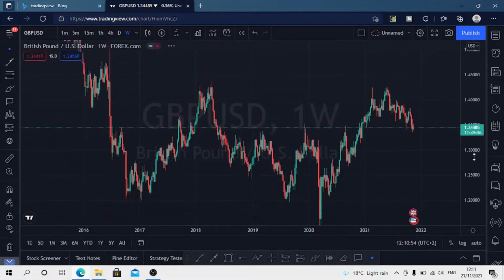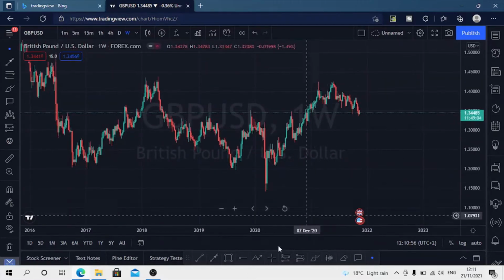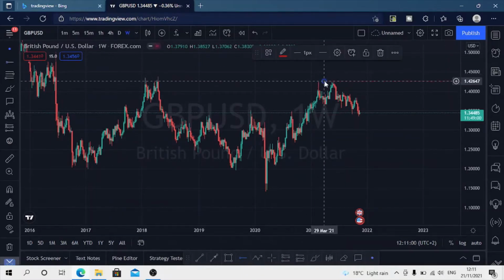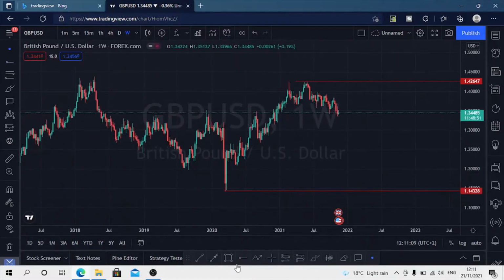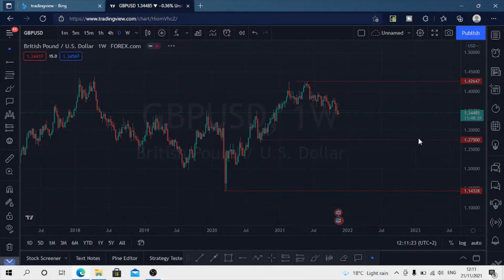Right, so let's zoom in just a little bit right over there. Okay, perfect. So now the first thing that we have to notice is our highest high, followed by our current lowest low. So now that we have seen this happen, what do we expect? We expect levels where the market has rejected multiple times. So price rejected here, price is currently wanting to reject here, but we are not quite sure what price is doing right now. So we're going to go straight towards our daily time frame.